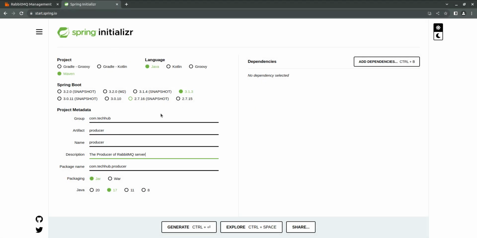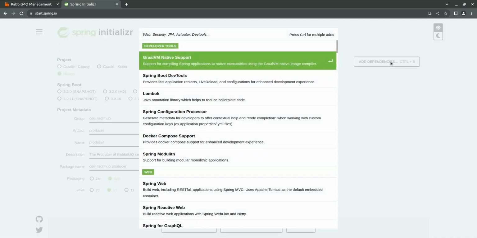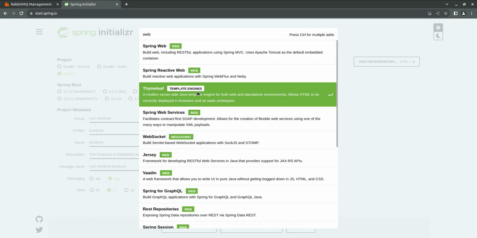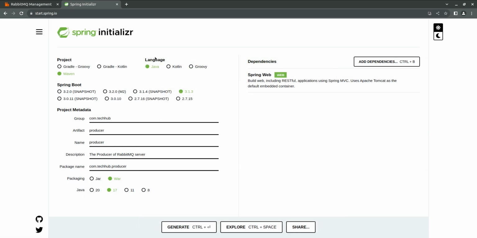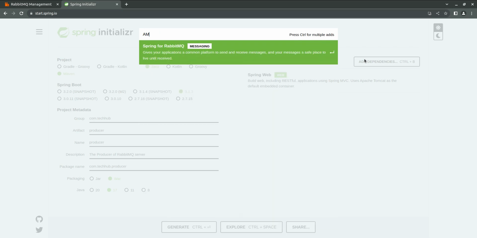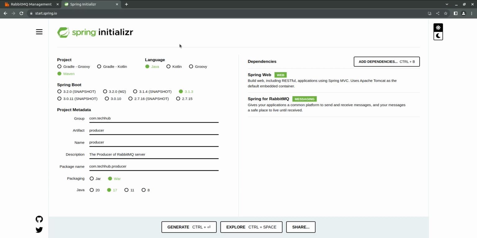Then just select type as war, similar to the previous one, and language Java. Java version you can select as 17. Dependencies, only two dependencies, web and AMQP, RabbitMQ. That's it.